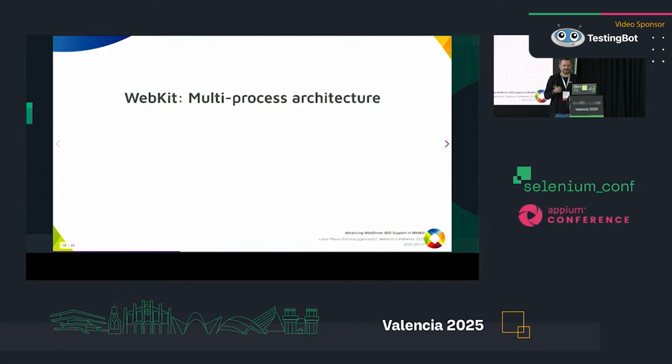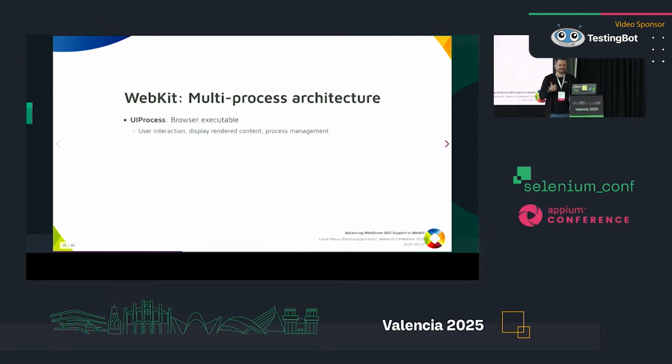Just like in any major browser nowadays, WebKit is multi-process. So the concept of the relationship between the processes is important to understand the WebDriver implementation later.